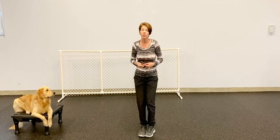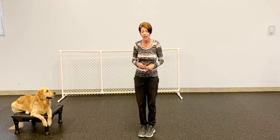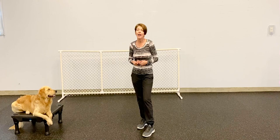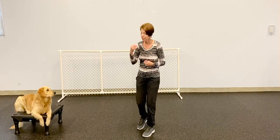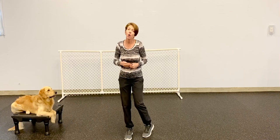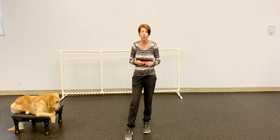I'm just going to stand like a statue. I'm not going to make any movement. When my dog activates me somehow, probably through eye contact or maybe a little jump up, he's asking me to go training, and I'm going to reinforce that. This is what we like to teach our dogs: that they cue us to go training rather than us asking them. If he makes a mistake while I'm doing this, I'm just not going to mark it or food chase with it. I'm not going to say anything. I'm just going to try again for the correct behavior. That's how I deal with mistakes for this particular exercise.